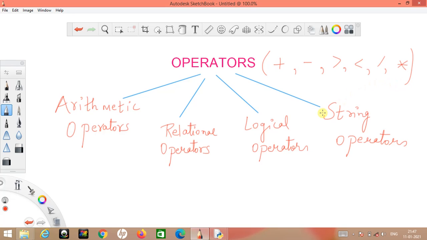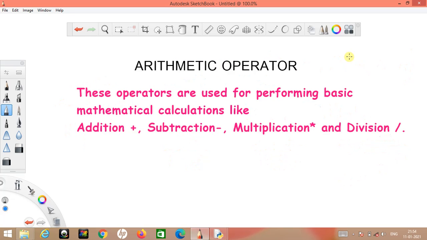So these all are the operators, and here we classify the operators as arithmetic operators, relational operators, logical operators and string operators. So we have these four types of different operators according to the function. We will study them one by one.